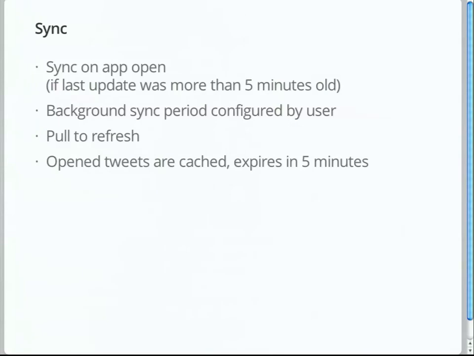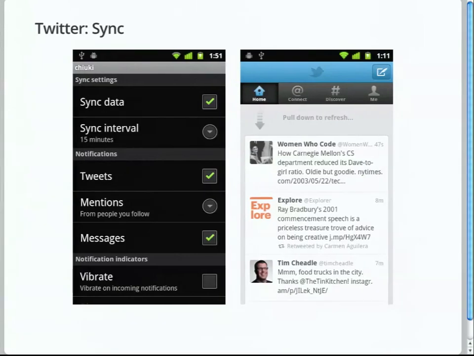And then the open tweets that I showed you earlier with the picture, that is also cached. But that expires much faster than the rest of the stuff because that includes a retweet count and favorites. So that information is pretty much dynamic, right? Like at any given moment, any tweet can get retweeted. So that's why I was talking about the sync settings. So when you click on this, there's a drop-down menu that you can choose how often that you want to sync, and then there's just a graphic representation of that pull to refresh.